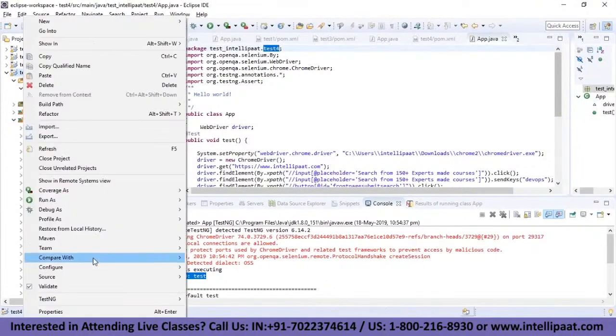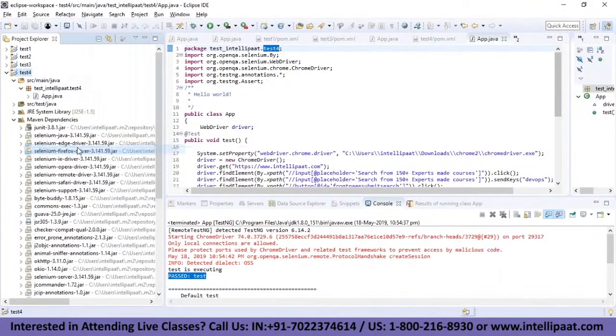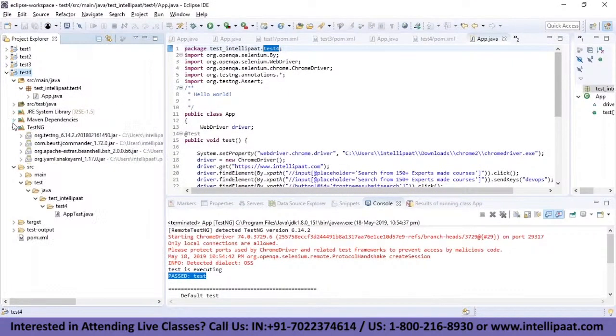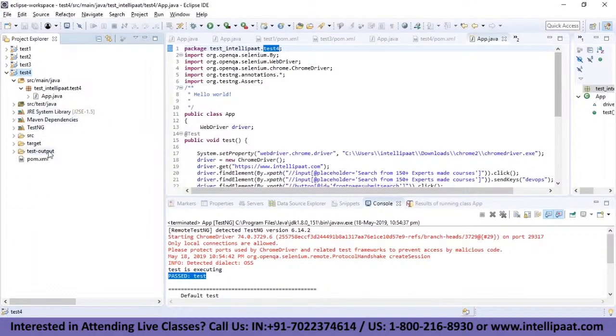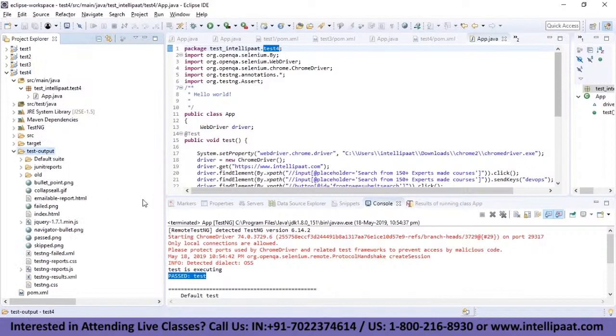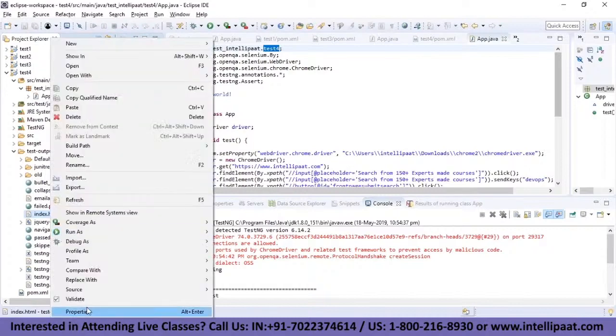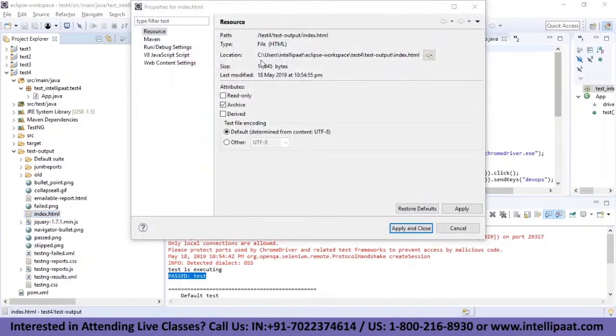Okay, refresh. Yes, so we have the test output folder now, and now we will have to go to TestNG results. There should be an HTML file over here, index.html. Yes, here it is. Just click on that, go to properties, and here's the path.